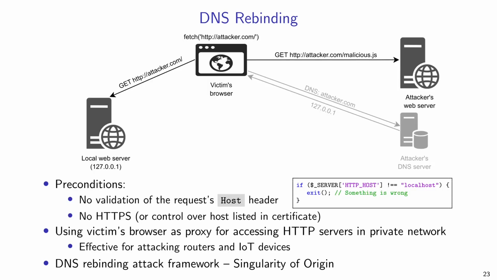Anyhow, the takeaway is that web services that are running in private or seemingly protected environments should still protect themselves by implementing basic authentication and by validating the host header. This validation should be done either by the web server or the application itself. But with that, we wrap up the lecture.